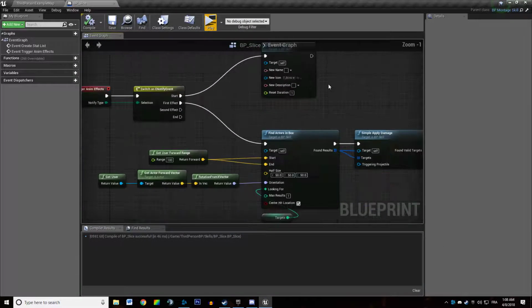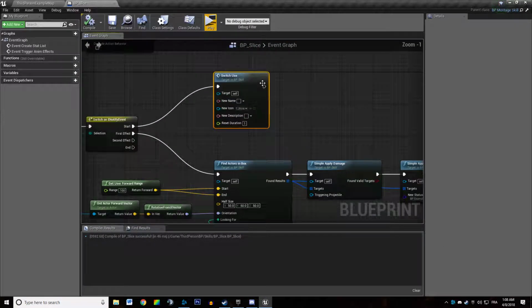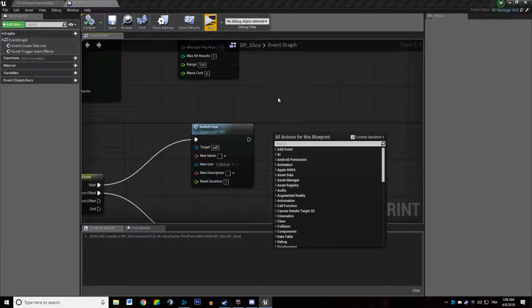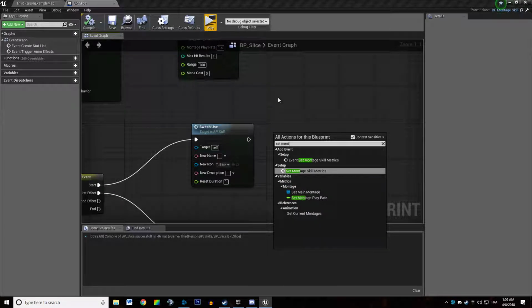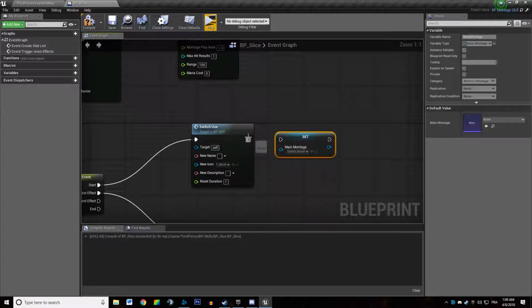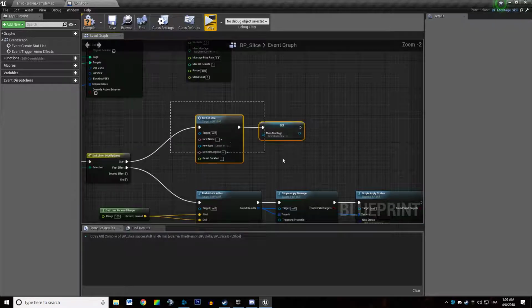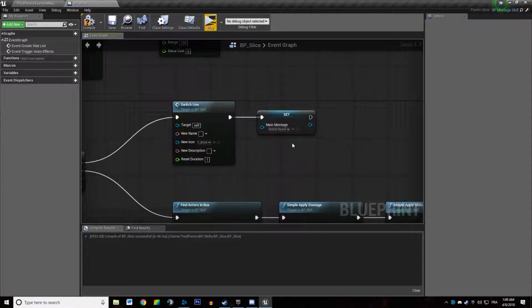But now, what can we do with this? We can change how it behaves, but by first saying, for instance, set main montage. This is going to change the animation the skill is playing after I use it the first time.